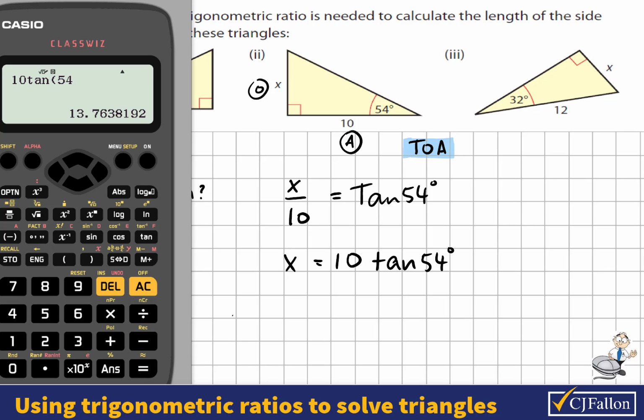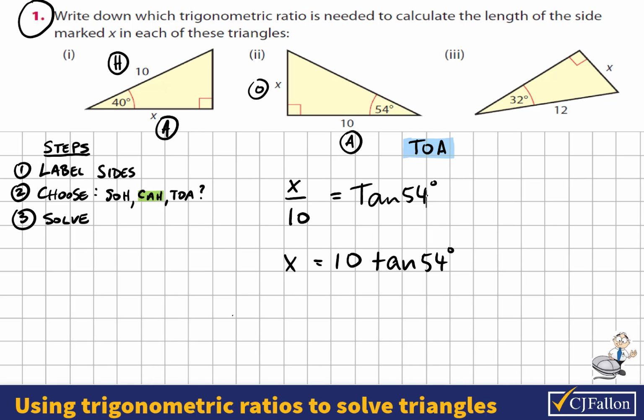And the calculator says it's 13.76, and it doesn't say what to leave it in terms of a ratio. I'm just going to round roughly to one decimal place, so it would be 13.8, and it doesn't say if that's in centimeters or anything, so I just leave it as 13.8. And it doesn't say how to round it off, so I leave it at one decimal place.